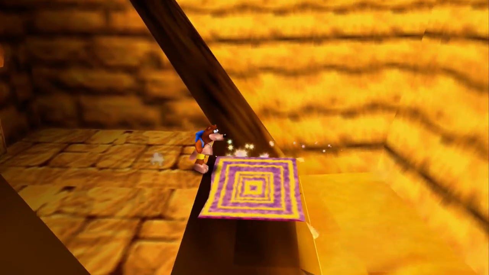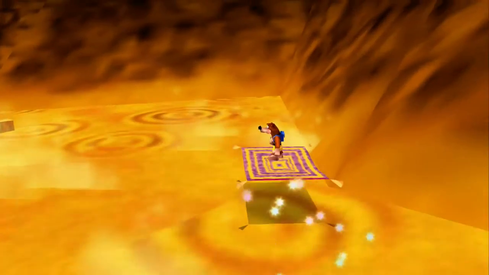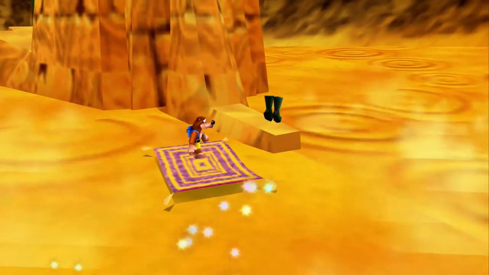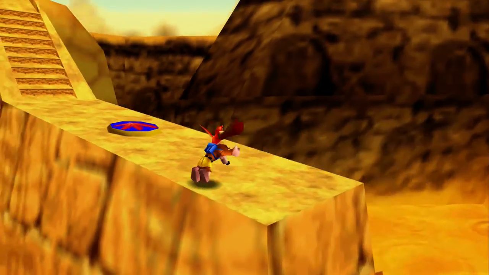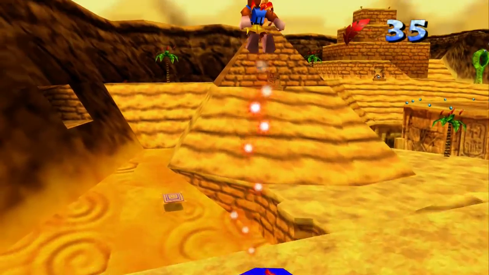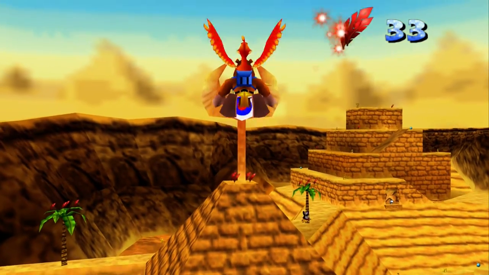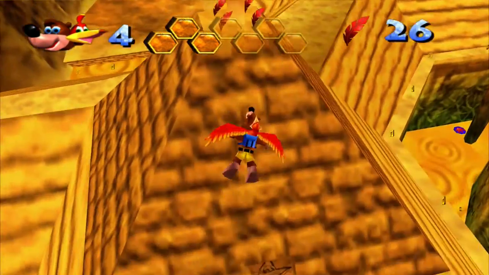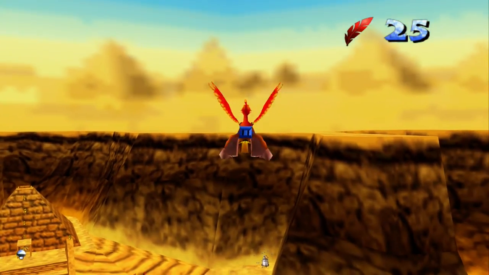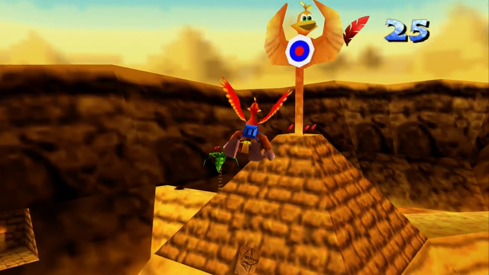Alright, wait for this carpet to come around. Thank you, kind sir. Alright, let's continue. I want to go back up in my launch pad. I wanna see. Okay, that was a fail. And that was another fail. Okay. Let's just line it up again. Just a bit impatient there. There we go.